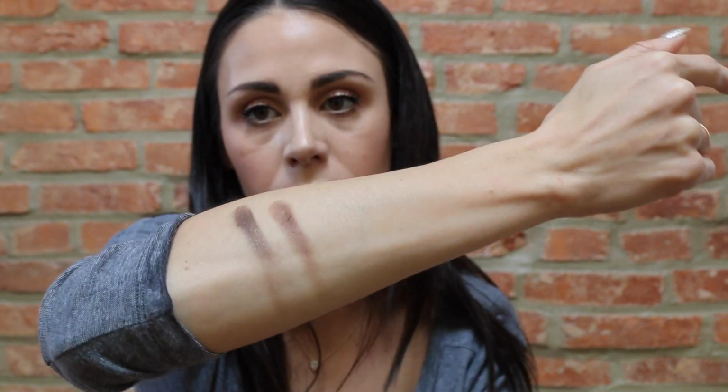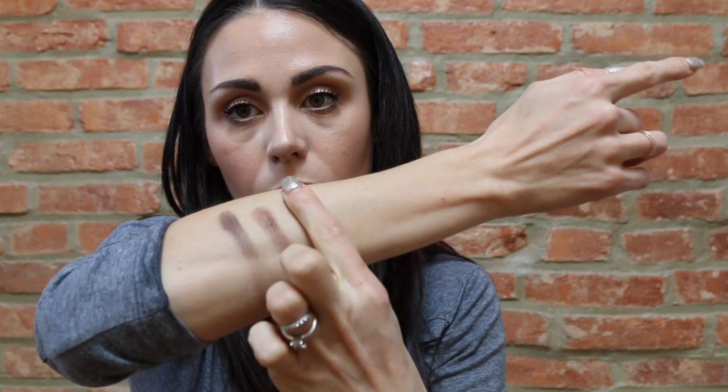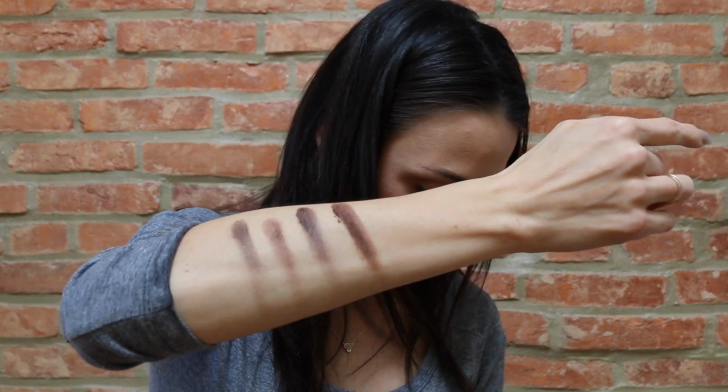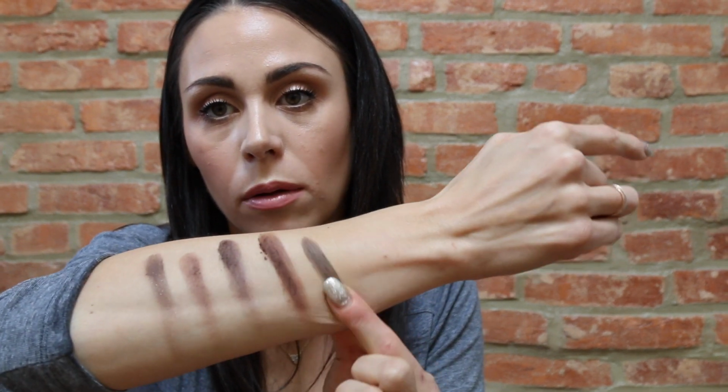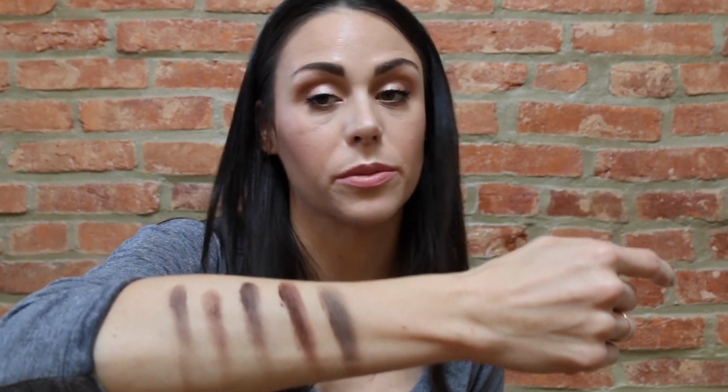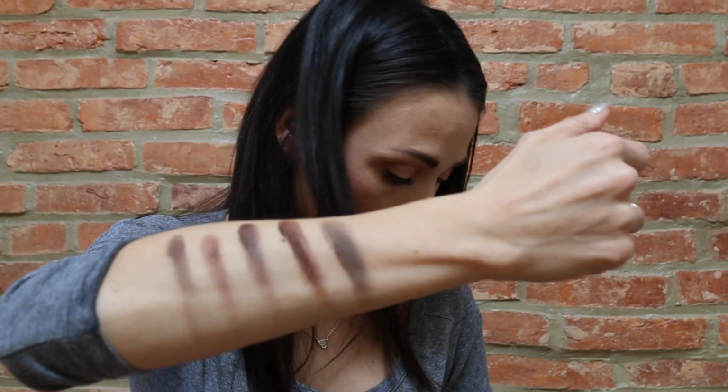The second one is another variation of a matte brown. There's lots of beautiful matte browns in this. Now we have a super creamy, wow, that was really buttery. Another brown. This is going to be a more warm tone brown color. And this is going to be more of a grayish brown here. Another matte one. Beautiful. Oh my gosh. I can see making an awesome smoky eye with that. With this whole row basically.